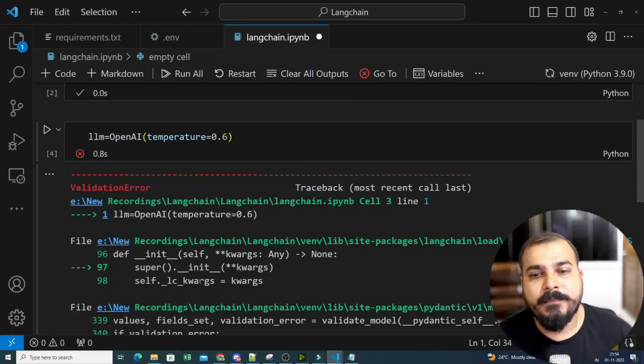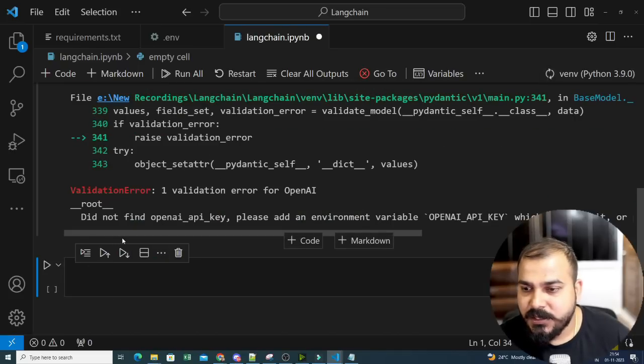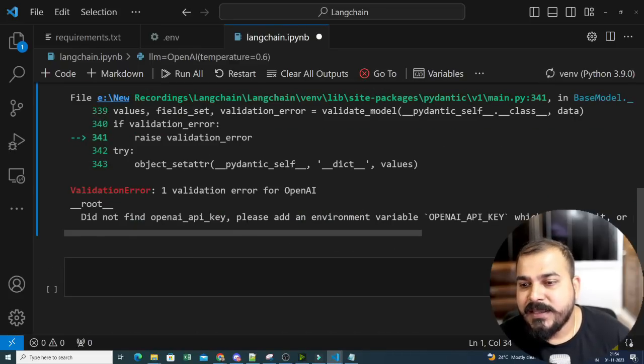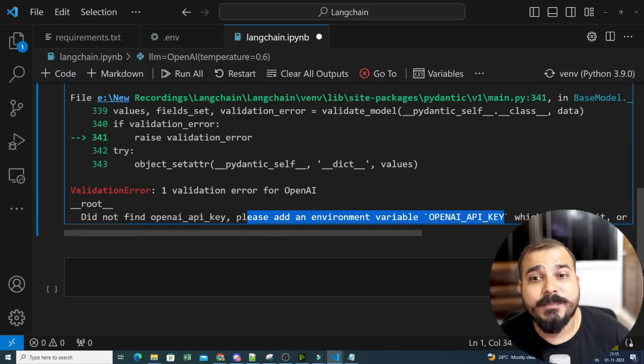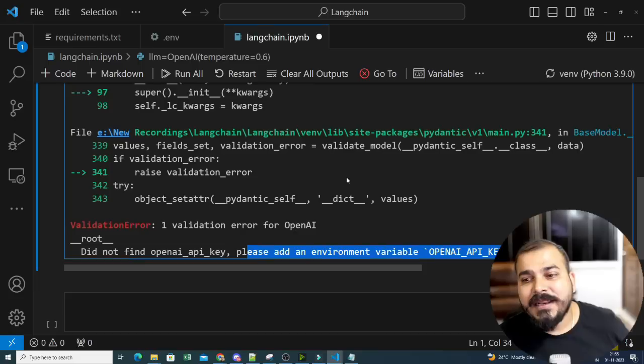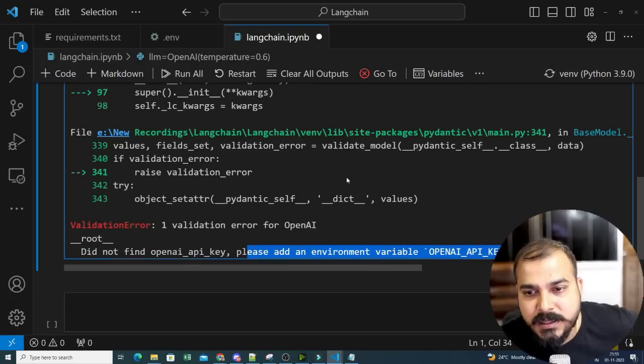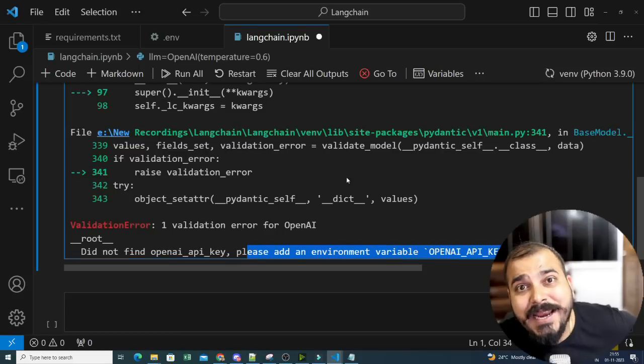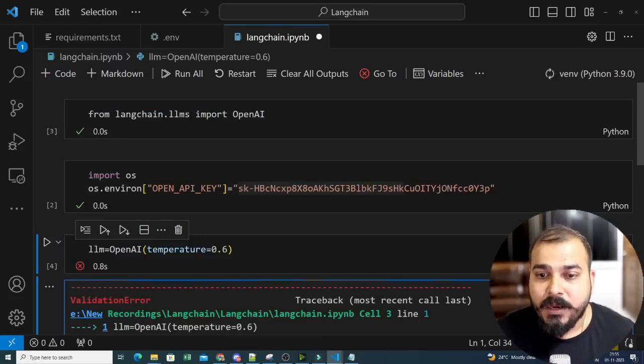Okay. Now this is done. My LLM model is there. So here you can see: did not find an OpenAI key. Please add an environment variable OpenAI key. Now this is the error that you are getting. Why this particular error is coming, you should definitely understand. Understand that this kind of error can come to you. The reason I will not edit this error out is that I really want you all to understand. It is saying did not find OpenAI key. Now, with respect to this, there are two different things that you can do.